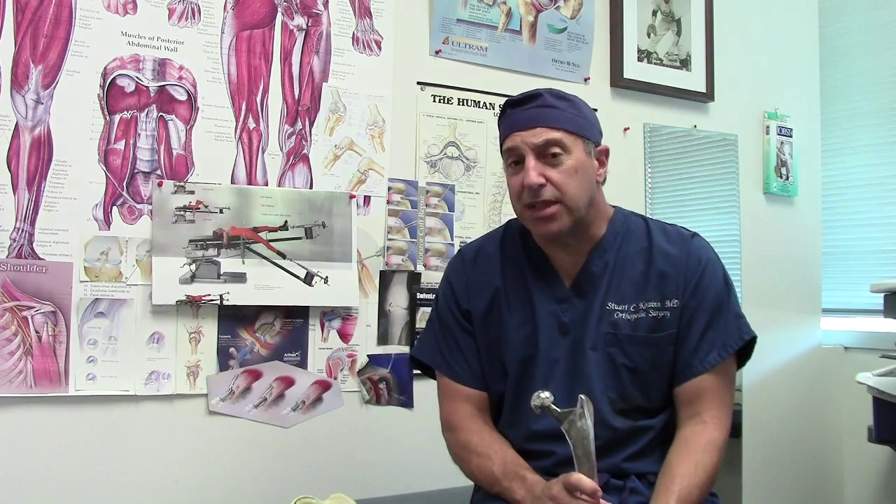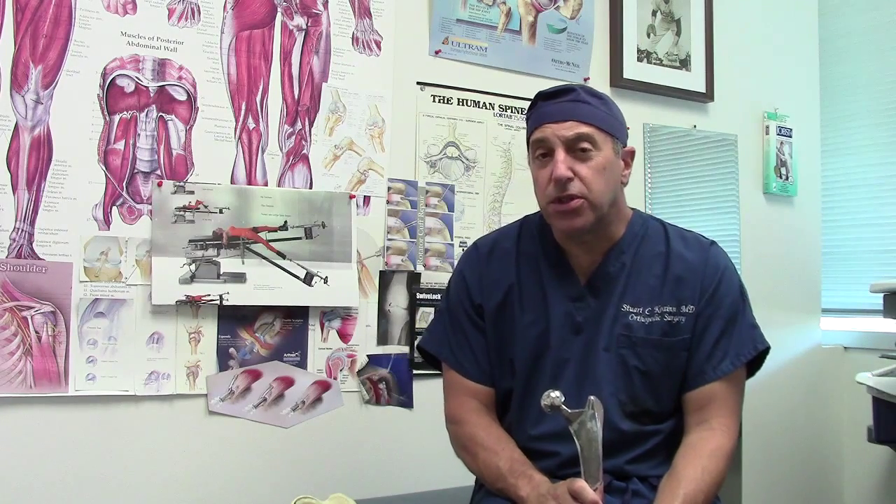The other thing I wanted to talk about today is outpatient hip replacement, because this is really a game changer. We haven't really thought of joint replacement as an outpatient procedure because there's blood loss, anesthesia, and medications for pain. Well, it turns out the anterior hip, because it doesn't hurt that much and because it's done through a relatively small incision that doesn't cut muscles, it doesn't bleed that much. I now have a number of patients who request to go home the same day as surgery. If you're interested, I generally do the case first in the morning at 7:30, have you up walking about two hours after surgery doing therapy, and by 3 o'clock in the afternoon if you're feeling good, we check you out and send you home.